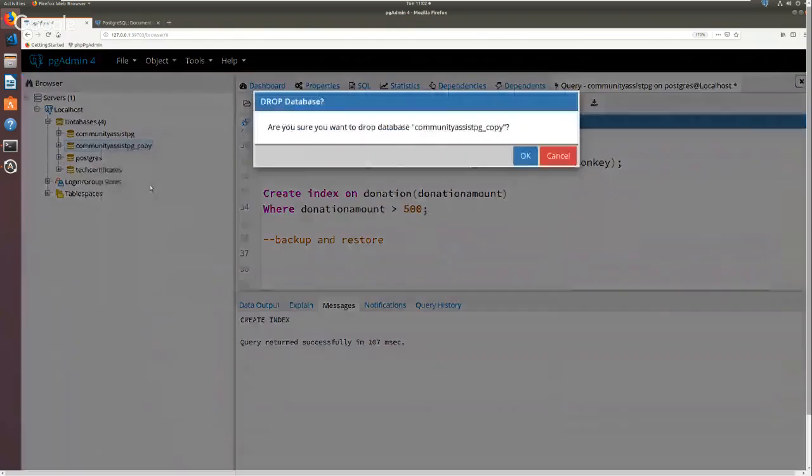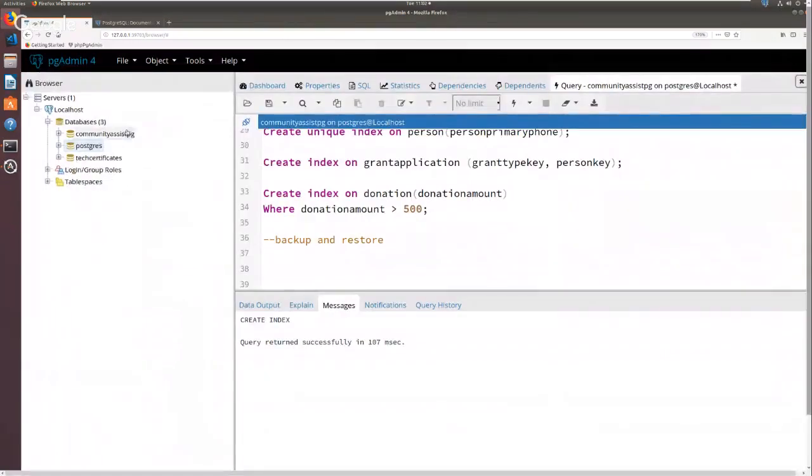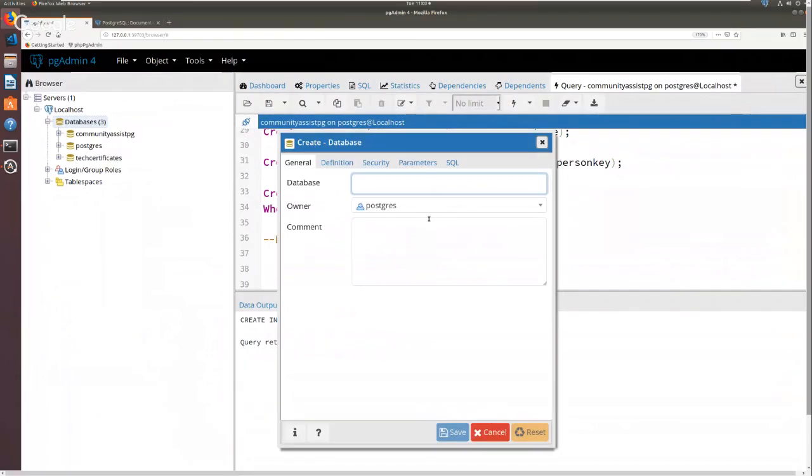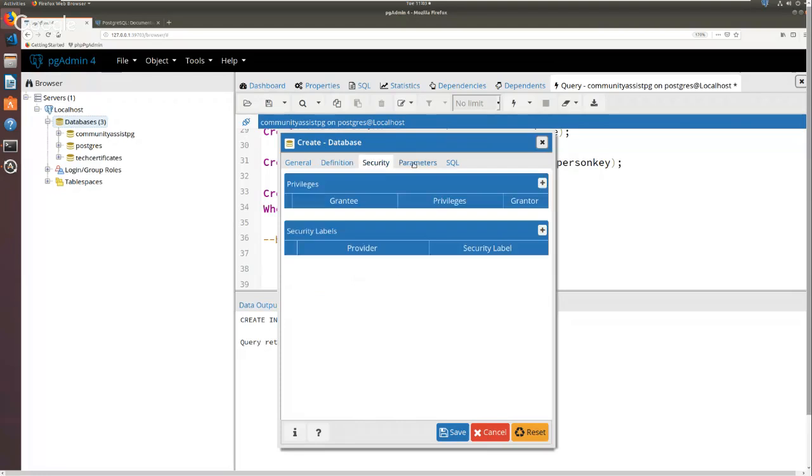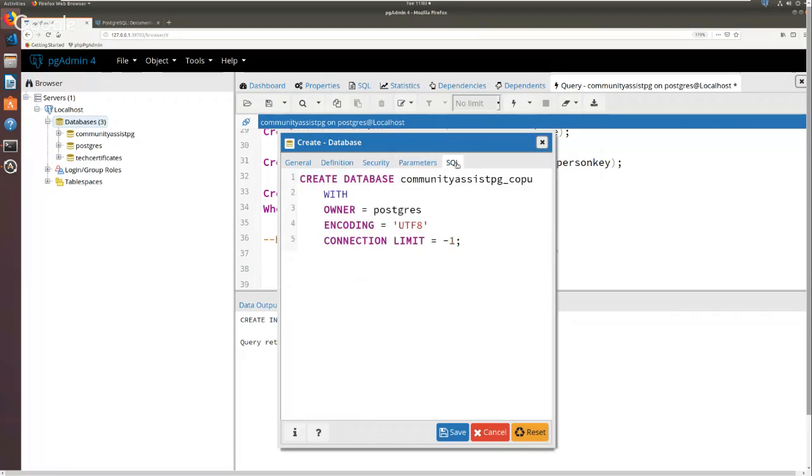I think what I'm going to do is right-click, create database, Community Assist PG Copy. Let's look at this definition. Security parameters, SQL.